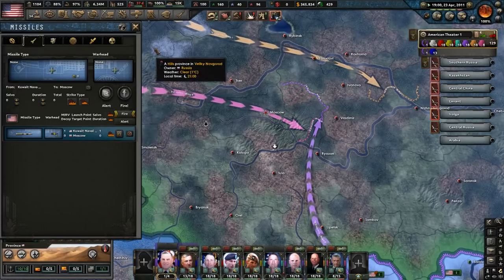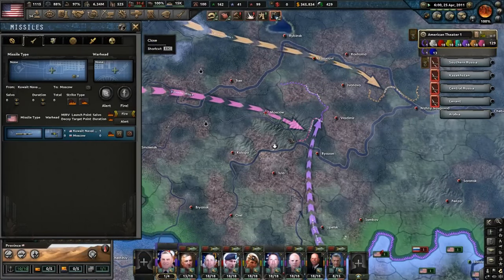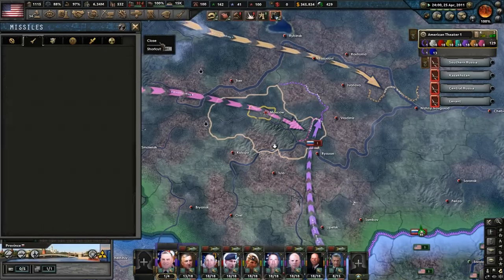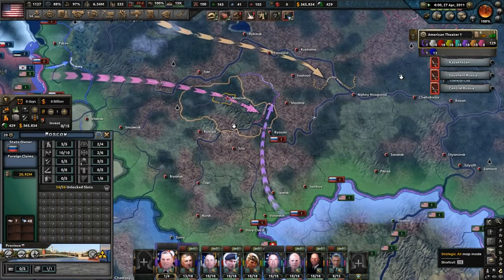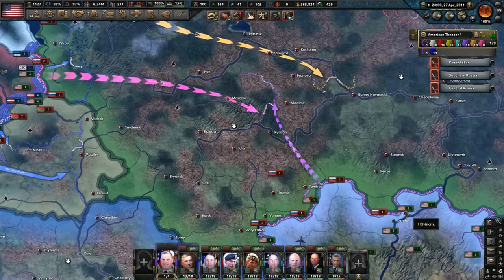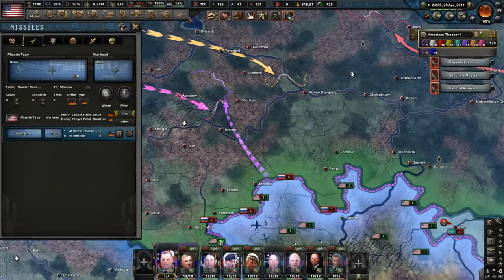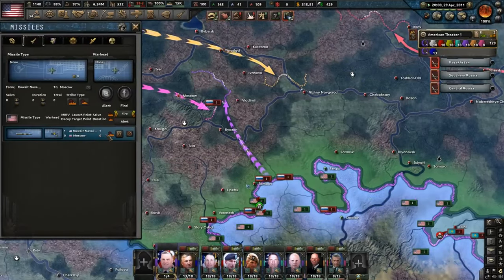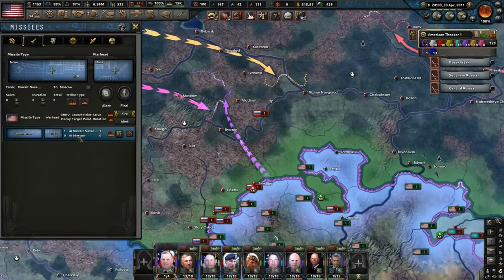Yeah, thankfully I built that airbase and those silos a long time ago. Is it going or do we need to launch another one? Why is it not going? It should be. It might be just time, though. Like I said, it does take a while.